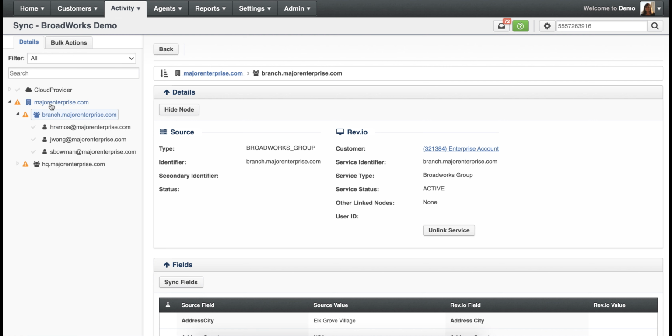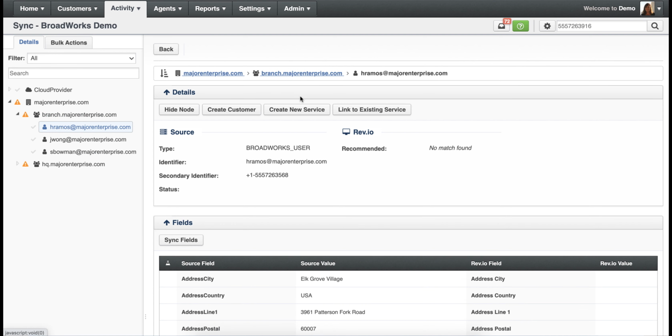And again, when I created the request, I could have created the enterprise, the group, and all three users at the same time. If you don't create them all at the same time on the request, then you can just go back to sync and then create the services from here. Either way you choose to do it. So once all of these are linked, they'll get the green check marks. This will get a green check mark here, and then the enterprise would check mark here. You get the check mark at the top level once everything underneath it has been either synced or hidden.